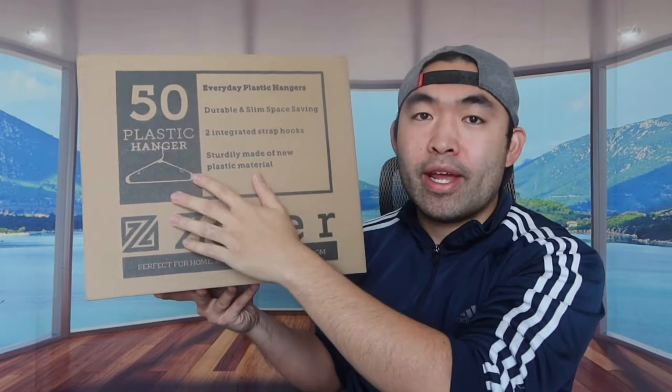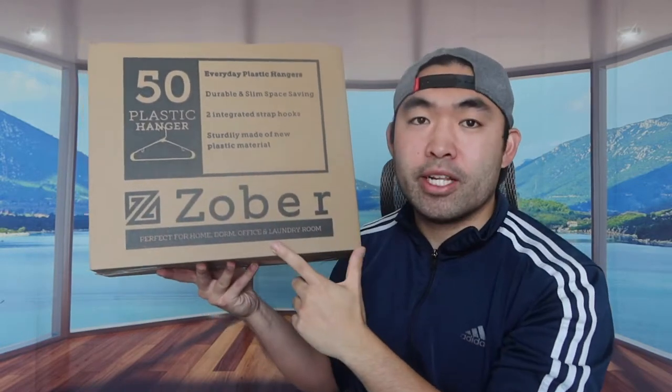So for today's episode, this cool mismatch right here, and basically what these are some hangers. And the one that we got right here is some plastic hangers, and it's from this brand right here.